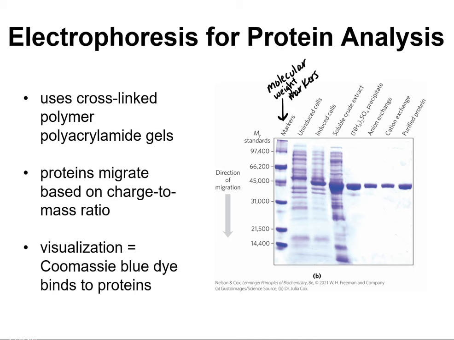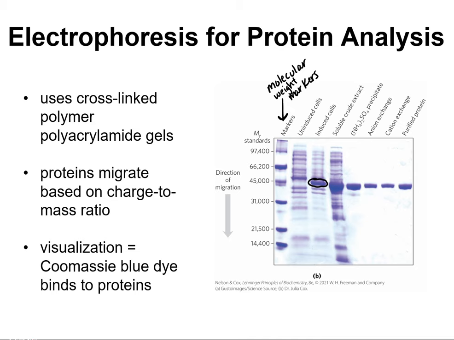But if you're overexpressing a protein in bacteria or some other cells, you can crack open those cells before you start overexpression and take a look at what your protein composition is. And then you can induce, and all of a sudden, you see this band of protein appear. That is very likely your protein of interest.